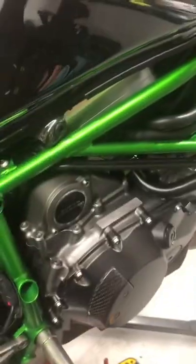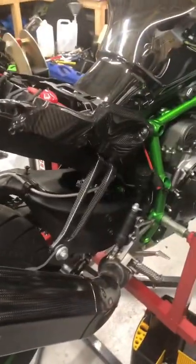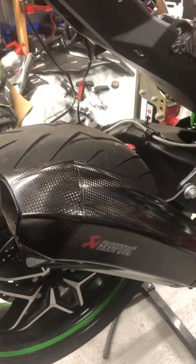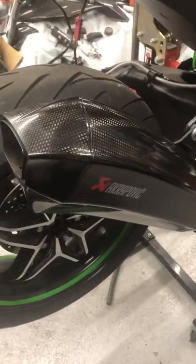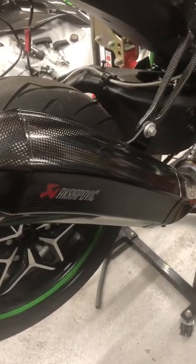So next bit is I'm going to get the tank off. I'm going to take the rear exhaust can off and the rear wheel off anyway, and the exhaust hanger because that's carbon fibre as well. Because when I put it back together, I will be putting my carbon fibre wheels back on, so that's going to have to come off anyway. So I'm going to do that.